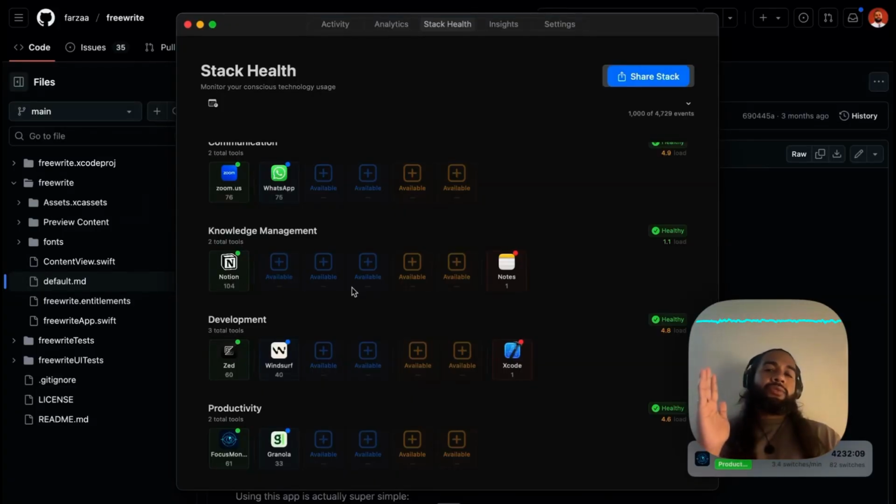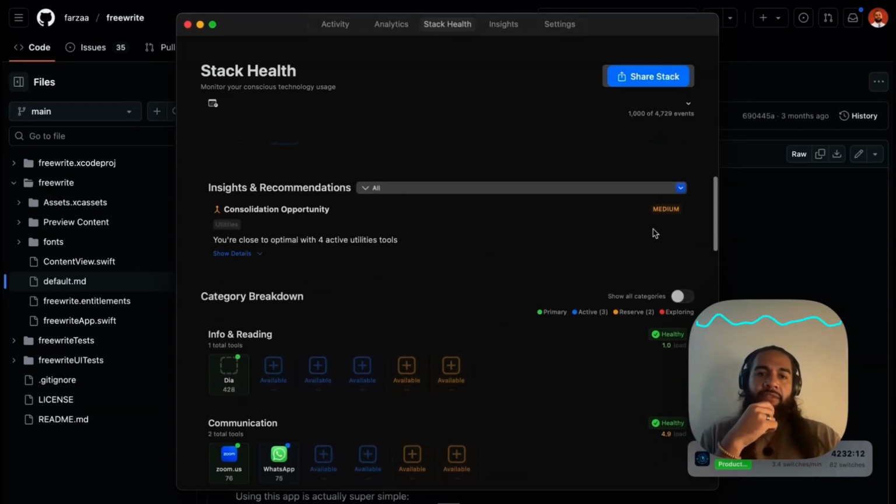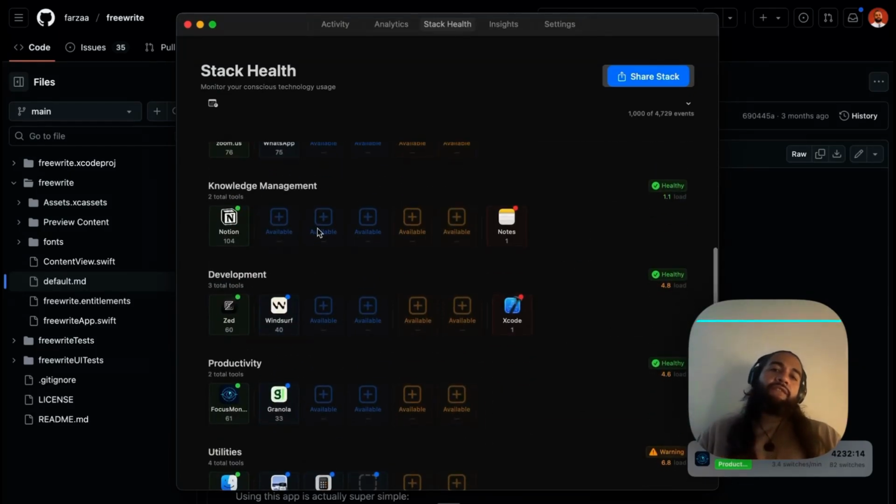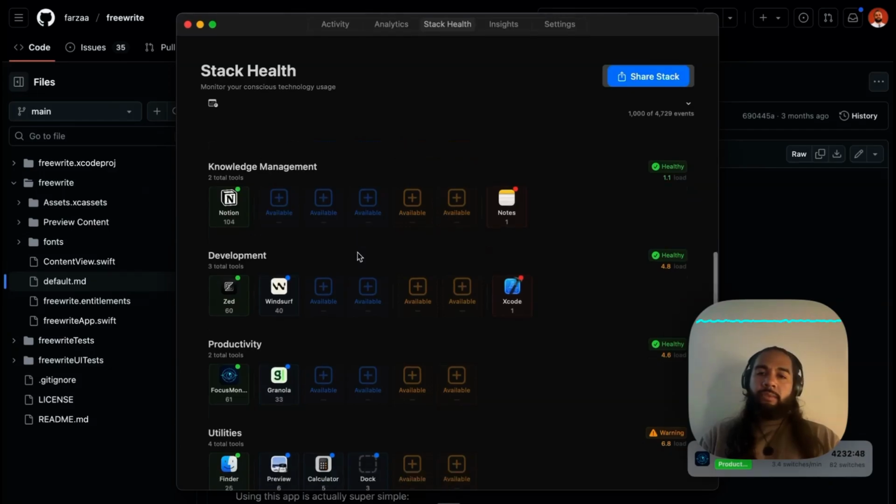Previously, I was actually using a lot more tools. And the whole idea behind 5-3-1 is that if you start to exceed these slots, then it will actually show up as red on the outside here. The reason why this tool is showing up as red is because I've only opened it once. And so it doesn't know yet if it's something that wants to enter my stack for knowledge management. So it's just monitoring, right? If I start using it a little bit more, it'll start to enter as either a supporting tool, the blue, or something that is there, but not necessarily one of the main tools, right?